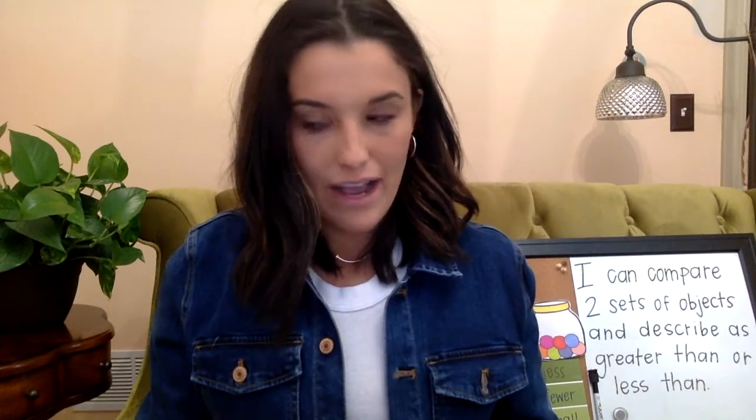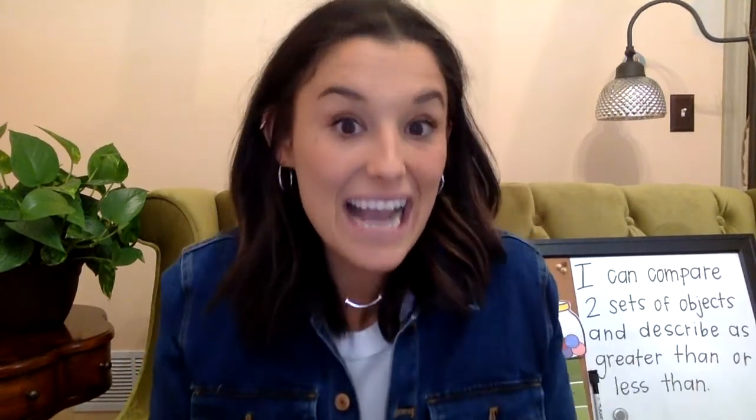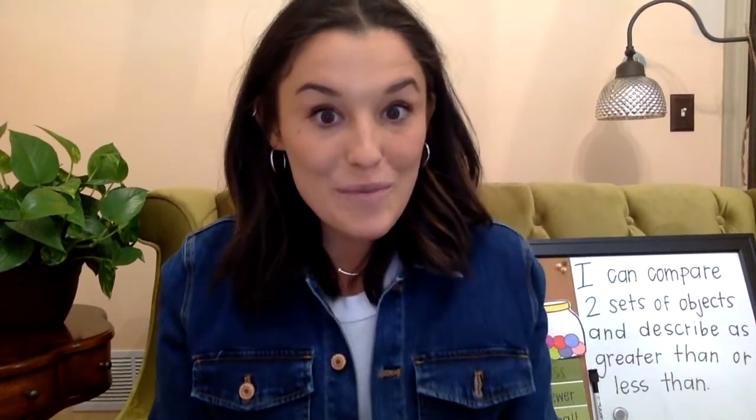We went through some numbers that we already know how to count. But this number talk allows mathematicians to use what they know in their brain and talk about it. Then when we do our math job today, we can build on our number talk. Got it? Did you say it? Check. Do it with me. When I say got it, you say check. Got it? Check.